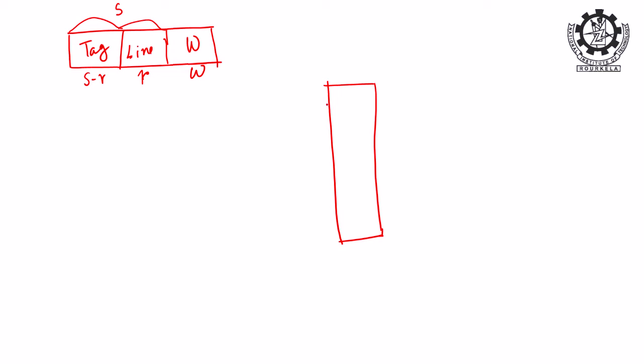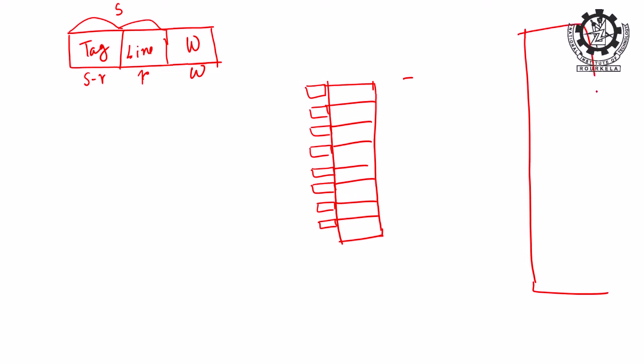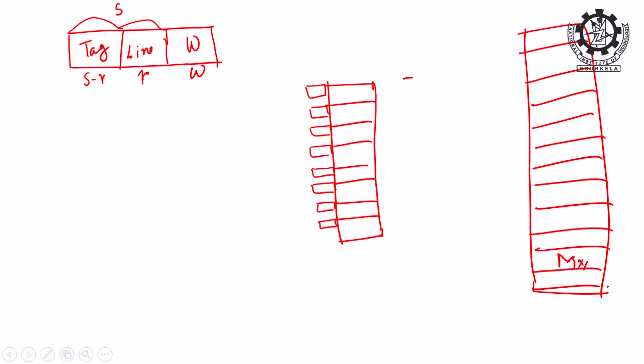Then what do we have? We have cache memory here, these are blocks or cache lines. With each block there should be a tag. Now, we have a big main memory here, which also has blocks. Now, the CPU generates the address. First, it will search in the cache memory. So, this is R. It will go to the particular block.